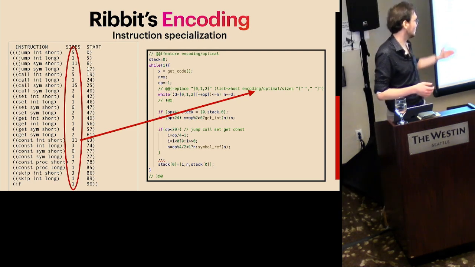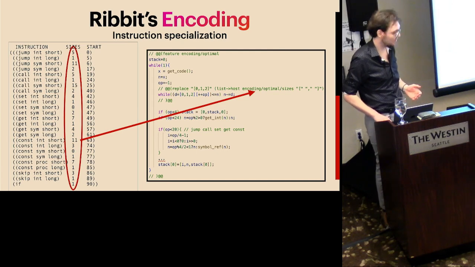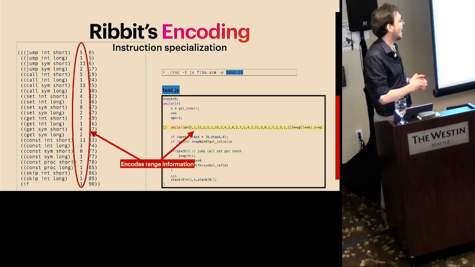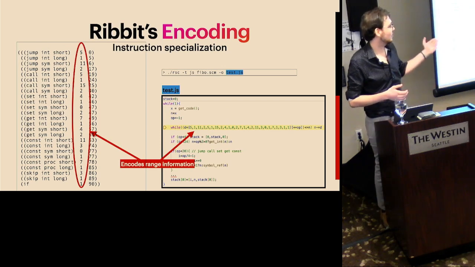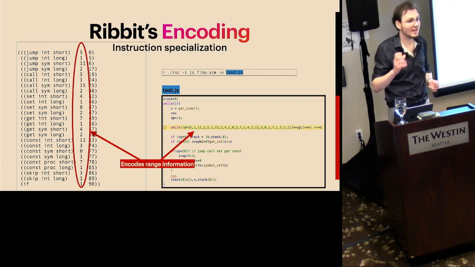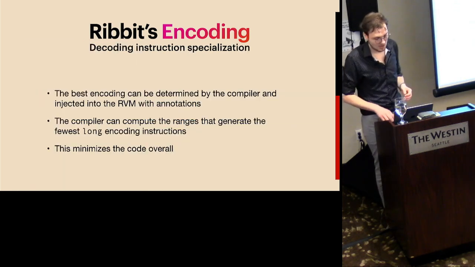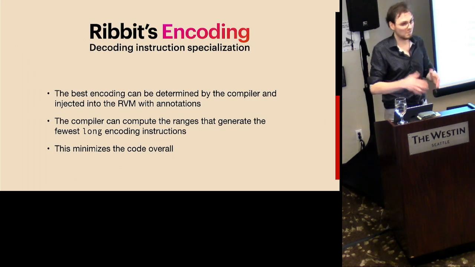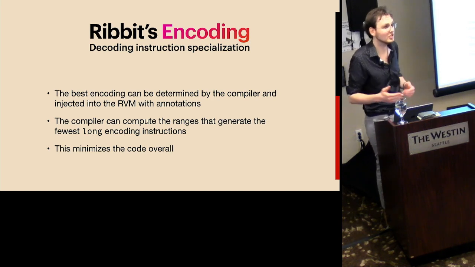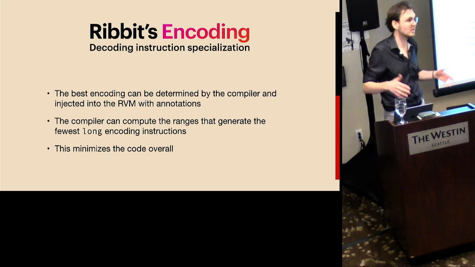You can see that it assigned a certain range to each instruction. Because of the annotation that we have here, we are able to replace it after compilation to have this vector embedded this way. This lets us really fine-tune the RVM to the source program to minimize it as much as possible. What the algorithm inside the RVM really tries to do is minimize the use of long instructions. It will give better ranges to instructions that are used a lot with small indices. This way, it can encode fewer long instructions and compress the code as much as possible.